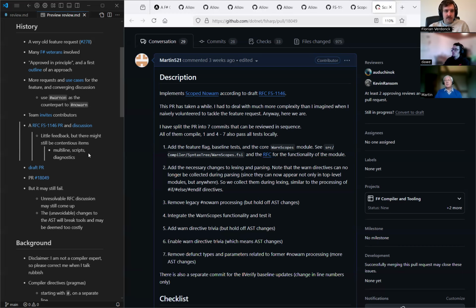So that may be a reason that it cannot work. And the other is those changes to the AST that will break the tools or need adaptation of the tools. And that may also be a reason that in the end it cannot land. So I guess that's something a contributor has to live with. And I must say, even if that would happen, it was still a very worthwhile journey.